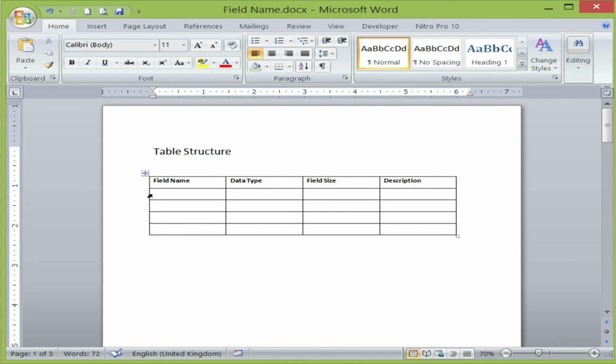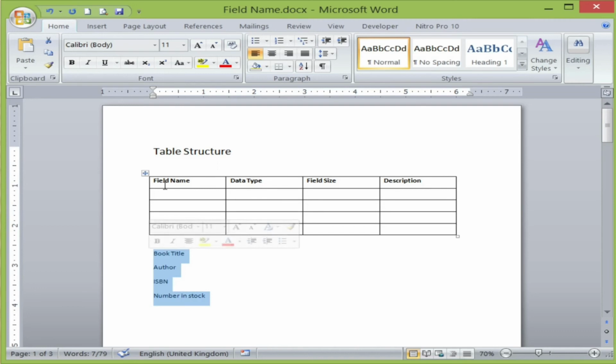So for instance, for our question that we're going to be working on, we were given the fields book title, author, ISBN, and number in stock. So these are the 4 fields that we were told would be a part of the stock table, right?